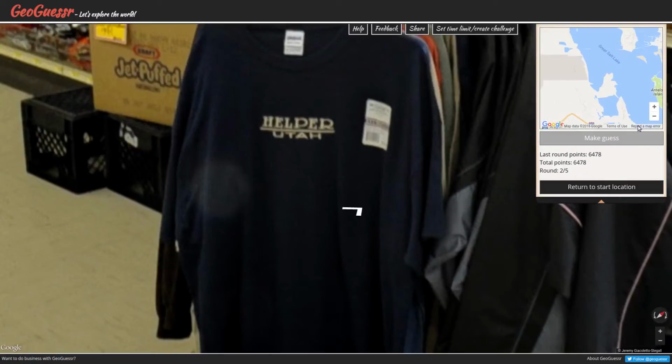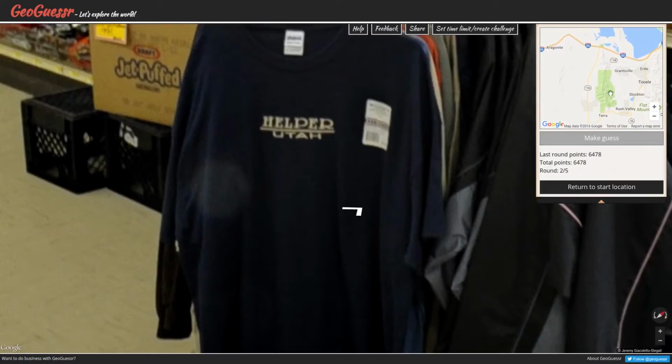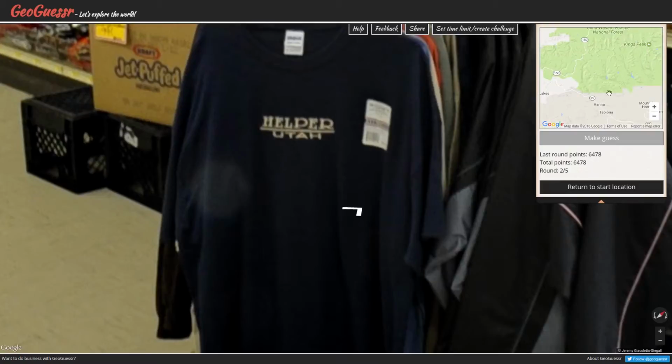We need to be a little more systematic about this. There's the border. Do a sweep. There's just a lake town not too long ago. Oh, that's the other border. Alright, that's about the end of where we saw. Hennifer is not Helper. Okay, that's the other border. Along I-80 at all? I really want it to be Heber. It's not, but I want it to be.